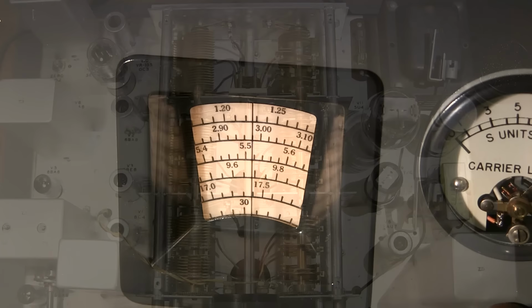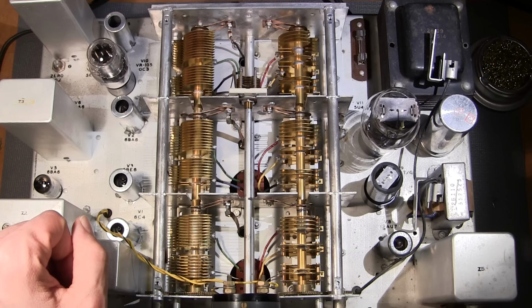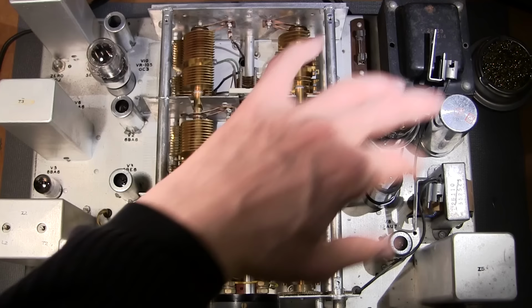This is what the main tuning and band spread tuning capacitors look like inside this Hammarlund HQ-140-X receiver. The reason I have the cover removed off this section right now is just because I'm cleaning the upper portion of the chassis, and I want to make sure I get rid of all the dust, dirt, debris, and cobwebs and stuff just before we get into that alignment procedure.